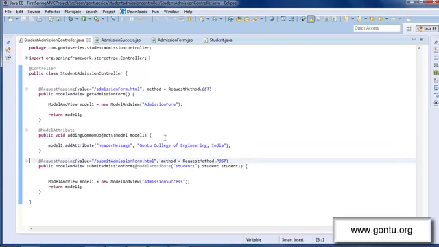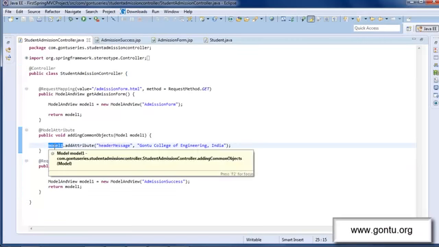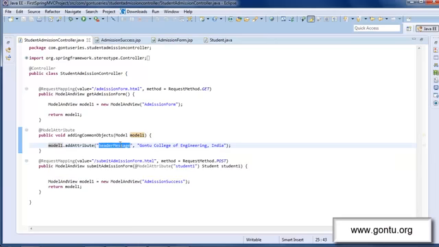Guys, here in this demo, I showed you an example where I added a string object to this model object. In the similar manner, you may add here any user-defined object of your choice or any collection object of your choice to this model object as per your project's requirement. Also, I added here only one object to this model.